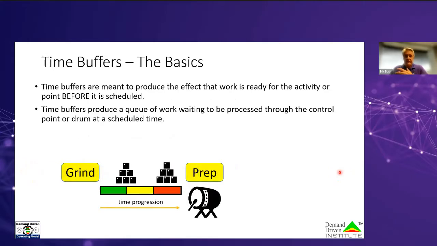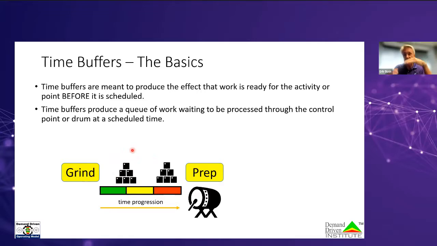So time buffers are meant to produce the effect that the work is ready for activity when it's needed, right? So there is a schedule for the drum resource. Each work order should arrive at a certain point in time and be ready to go into that production step. And we want to monitor the pace and the arrival of those work orders so that they arrive at the appropriate point in time. If they arrive late, then the risk here is that we will lose production time on that drum resource. If they arrive too early, that's also bad because now it's going to introduce work in process, clutter up the floor, and create confusing signals for shop floor operators to understand what really needs to be focused on. So we want to use the time buffer to monitor the incoming work orders to ensure that those orders are being managed through their upstream routing steps in a proper way.